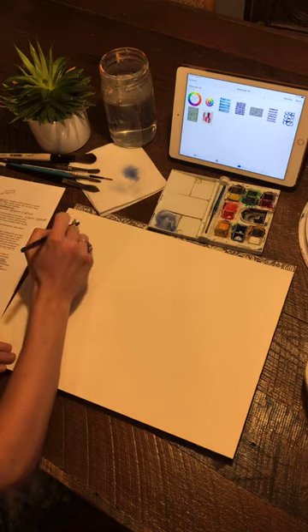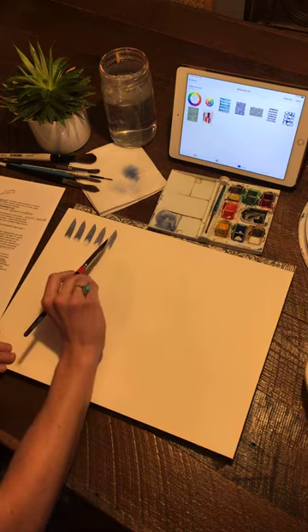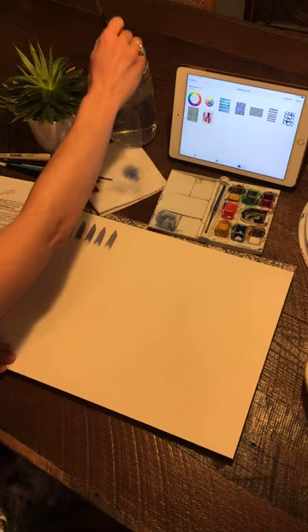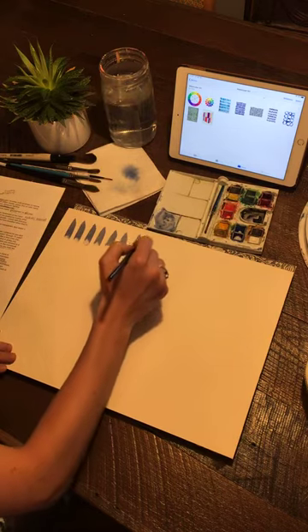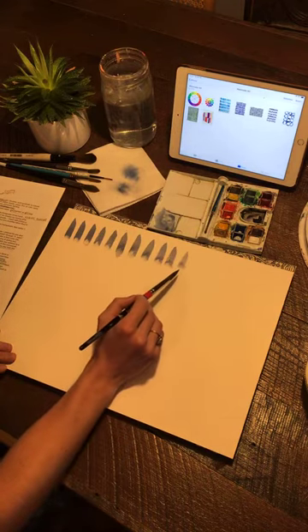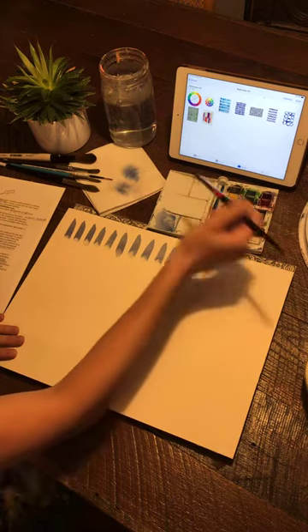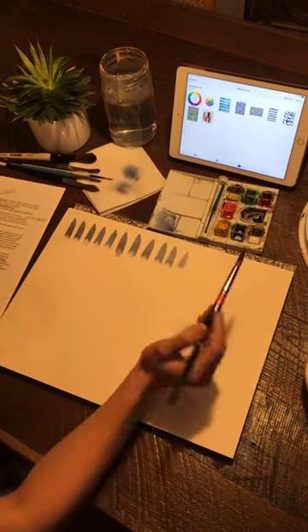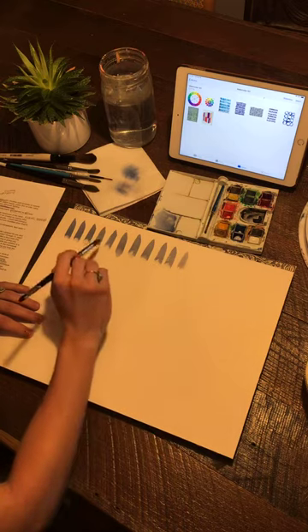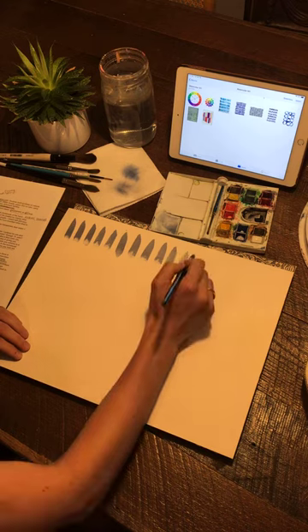Let's create a pattern. I want you to create three more of those marks. Take your paintbrush and do three more marks. As you can see moving from left to right, it's starting to get a little dry. So if your pigment is starting to get dry and you don't like how there's a little hole in the mark, add more water and pick up more pigment — it's almost like brand new. What's going to happen is the more water you add and the less pigment you have, it's going to start to go transparent.